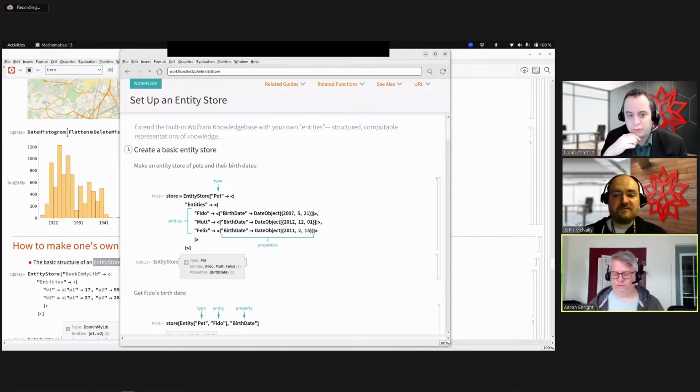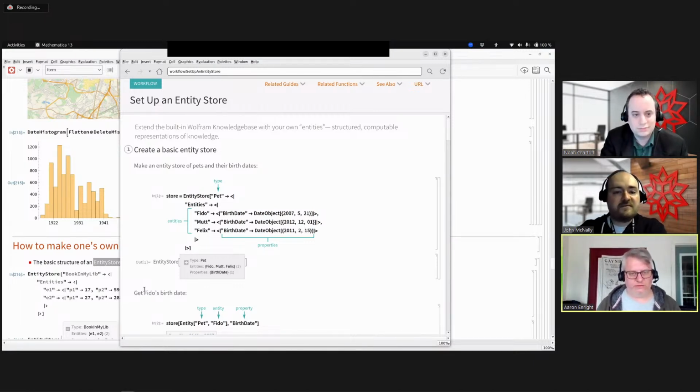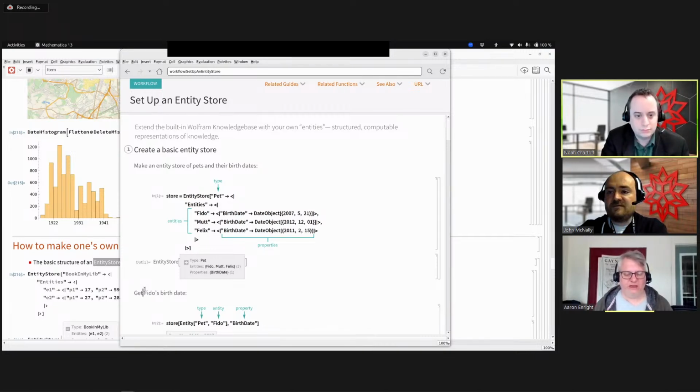That is indeed one of the ways that you could do that. Yeah, the URL for that website is totally shareable, and the data is all right there and gettable as a cloud object. So when you call ResourceData on my data set, ResourceData will go download the data, do its thing, and by do its thing, I mean interpret it and bring it into the Wolfram Language session. And then you can EntityRegister it and be on your way.